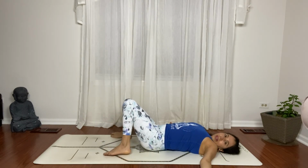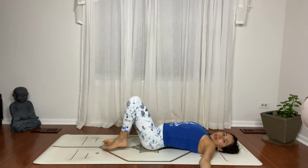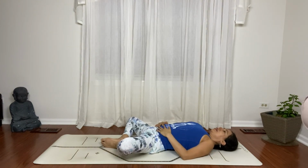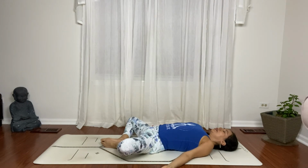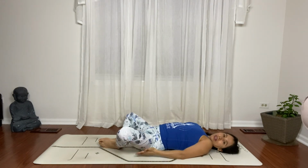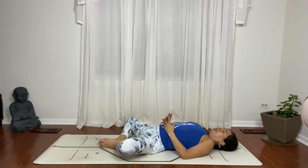Inhale, knees back up. Then bring the soles of the feet to touch and allow the knees to fall out to the sides of your mat. Arms can be alongside your body, palms facing up. You might place the hands over the belly and chest. Just a couple of breaths here. You might also use pillows under your thighs. One more cycle of breath.